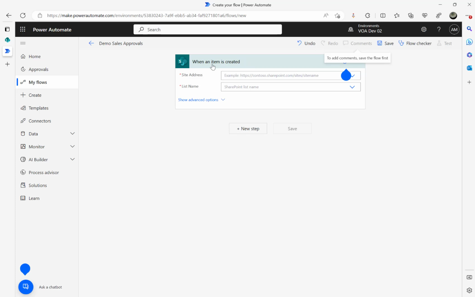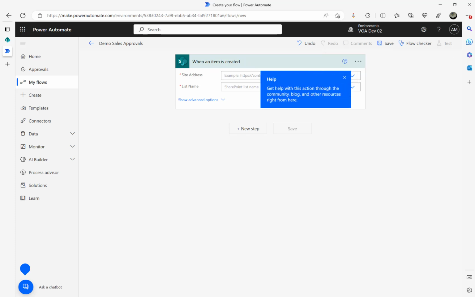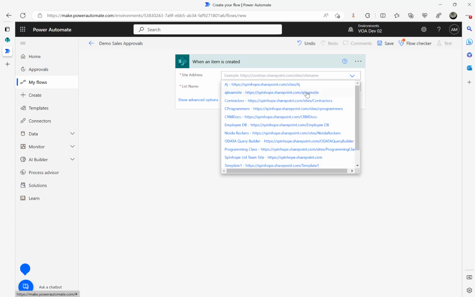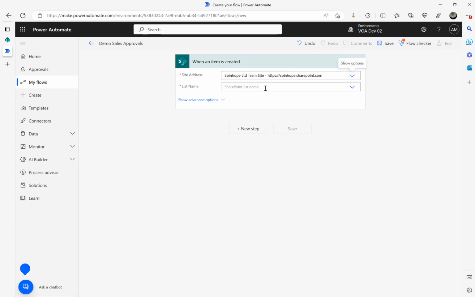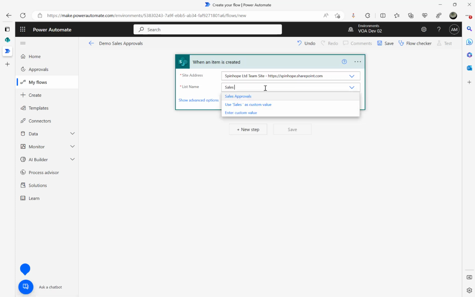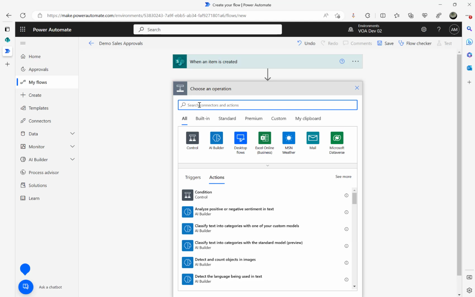The first thing is when an item is created, that's my trigger, and here I need to select my SharePoint site, and then this is called sales approvals. Okay, the next step is I need to find who is approving it.